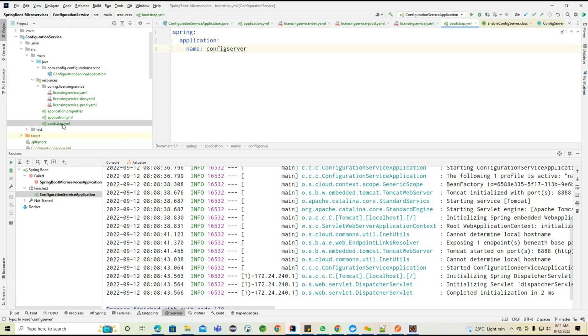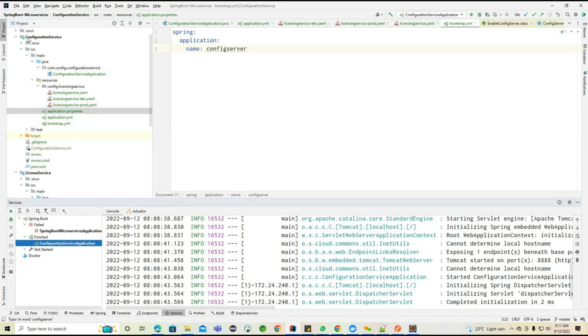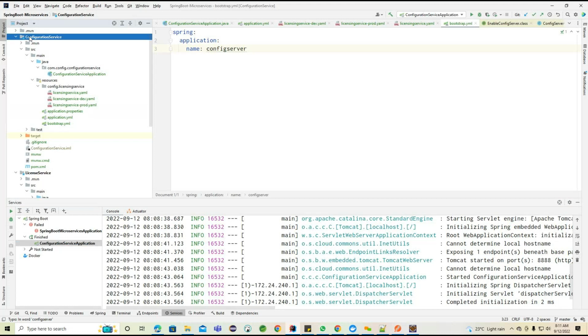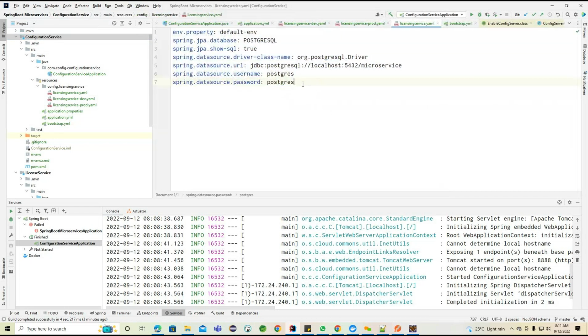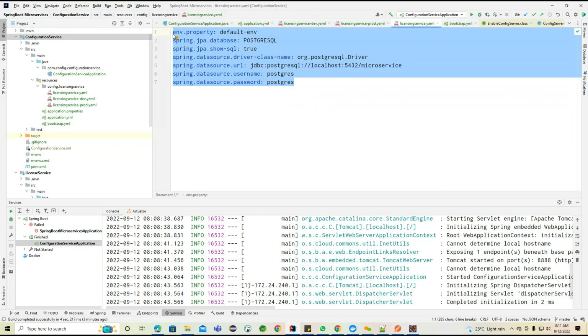Now you can see the highest priority is going to be taken by the bootstrap.yml file. Later it will take the application.yml file, and later if you add anything under this particular application.properties, it is going to take third priority here. Okay, YAML files will take first priority. Later the application.properties file will take the next priority. Now we created the one configuration server. The configuration service basically will try to identify whatever configuration properties. For example, right now we only have application related ones, where we have the database related section.